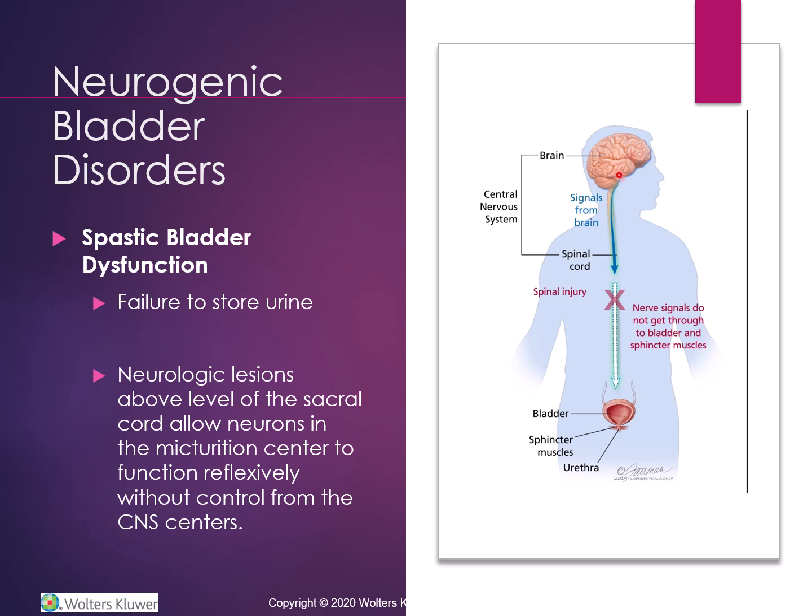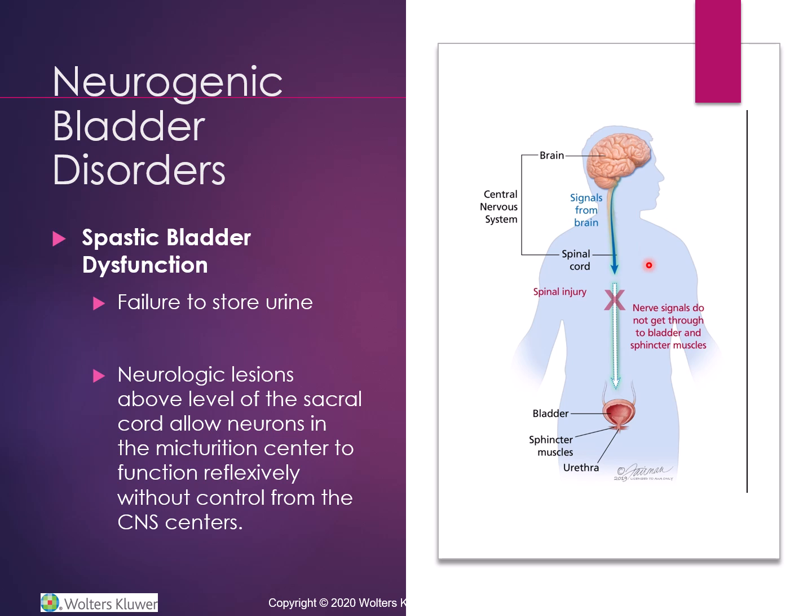So again, any signals that would be coming down or any signals coming up are blocked by that lesion. And so the only signals that we're getting are those reflexive signals from S1 to S4. If you remember back to our beginning conversation, that's where the parasympathetic control is mainly coming from. And that parasympathetic control is stimulating the detrusor muscles to squeeze and empty. But now we've lost any of the inhibitory signals that would tell the SNS to relax the bladder, so that's not happening.